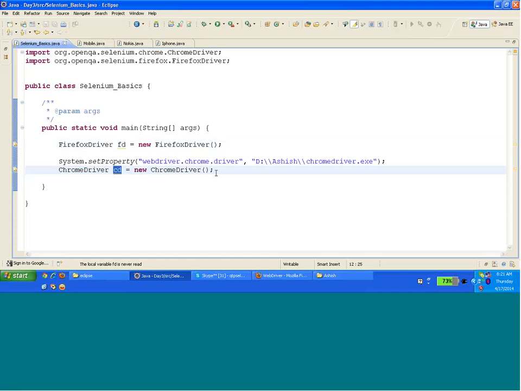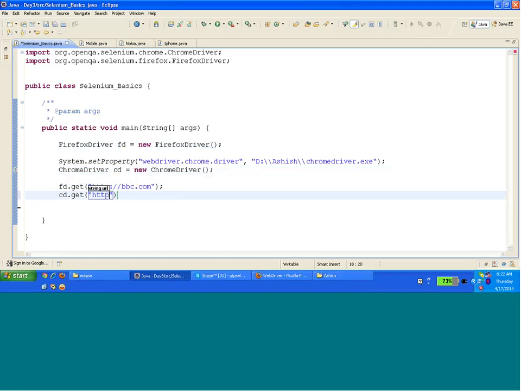Now whatever functions will be there in FirefoxDriver, like dr.get a particular URL, say http bbc.com, the same function will be there inside ChromeDriver as well. ChromeDriver dot get, I can say take Chrome to some other website, say yahoo.com. But the crux is the functions would be the same.